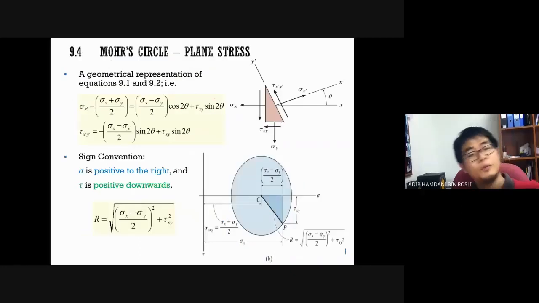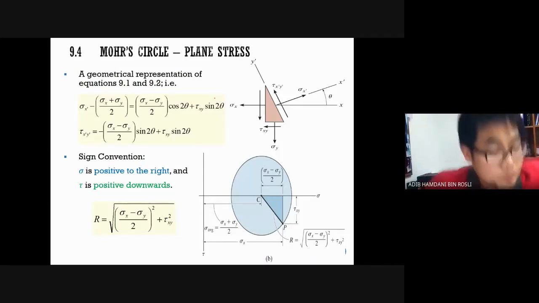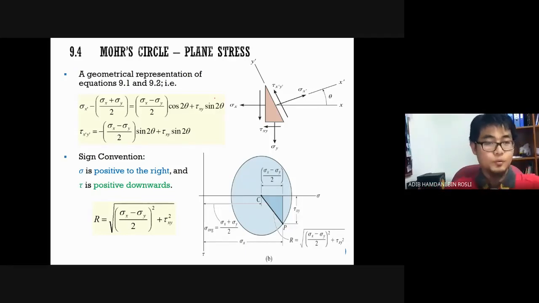and 12. Okay, now we go to the final part: Mohr circle for plane stress. In this topic, I said there is an alternative method. If you don't use the equation that you have seen before, you use this Mohr circle. You will have the same results. But I suggest you learn Mohr circle more, because this is more comprehensive.